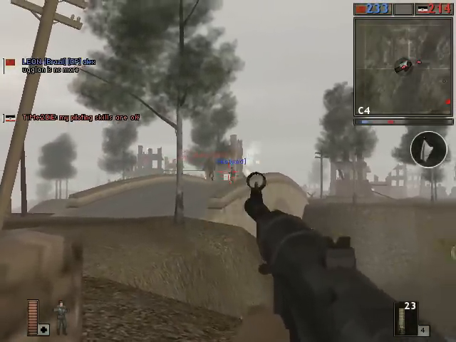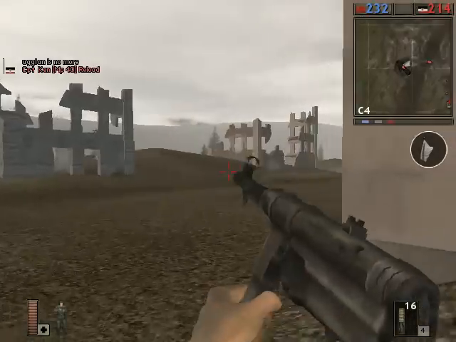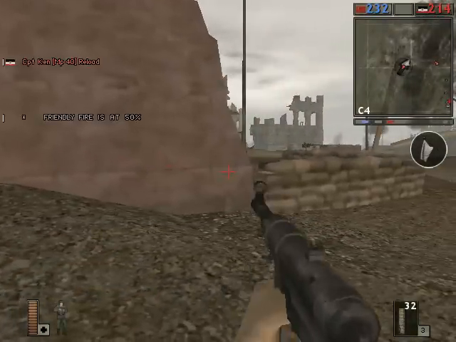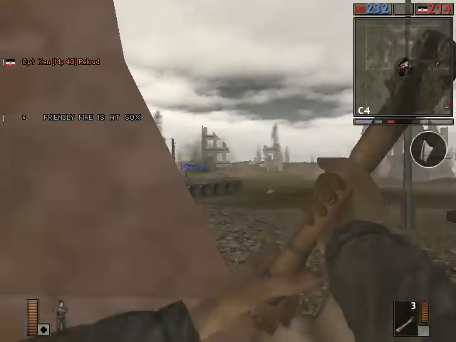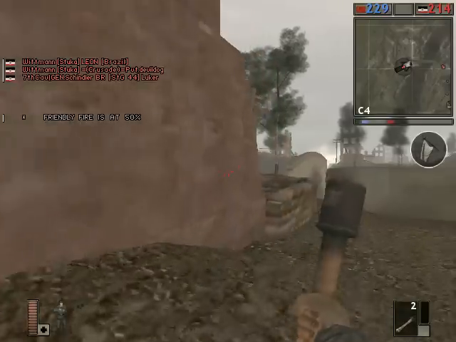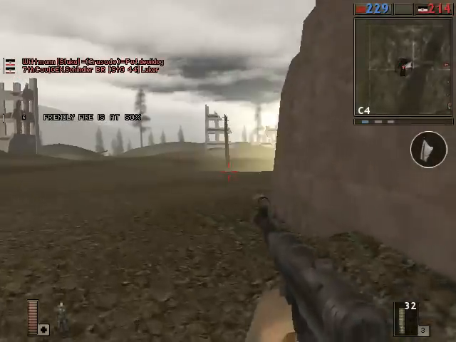I'll go back to engineer as soon as it's convenient. This flag is closest to the Russian main base, so we're probably going to see a lot of their tanks. But unfortunately, now I'm wishing I had that engineer kit, although even then it would be difficult to sneak up on him with the landmine. I think he spotted me.